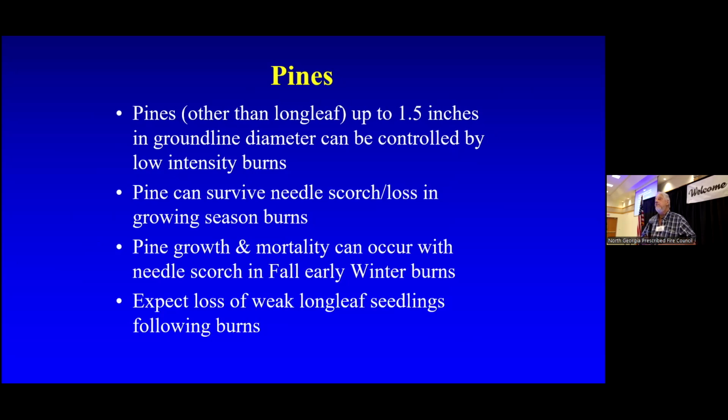And I've been on a number of burns where we've tried that, and at best it's spotty, but at least it can help if you catch them with that smaller diameter. The farther below the inch and a half diameter, the better off your chances of trying to have some successful control. And you can do those burns during the dormant season or in the growing season. They actually tend to work a little bit better in the dormant season, because if all you do is scorch the seedlings, they've still got several months that they're going to have to try to survive before they can put on a bud and new foliage in the spring.